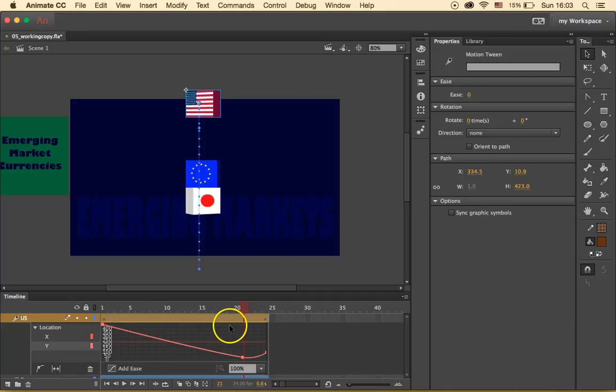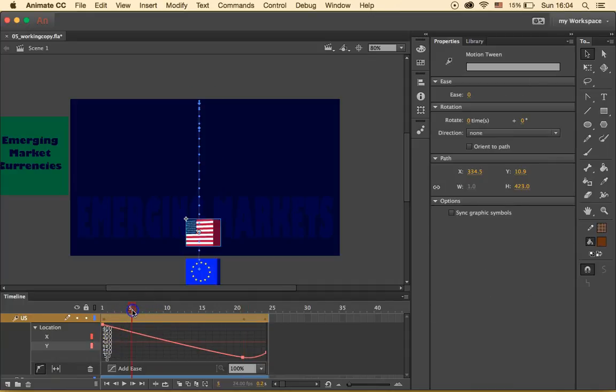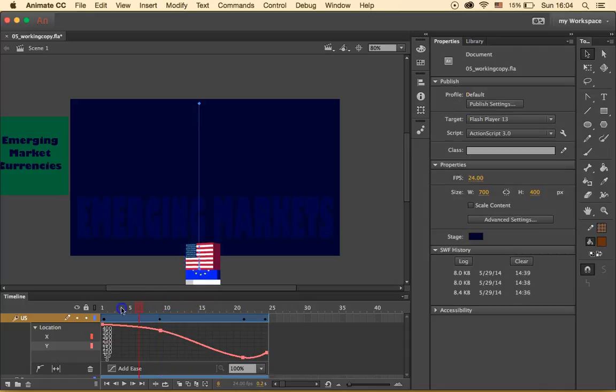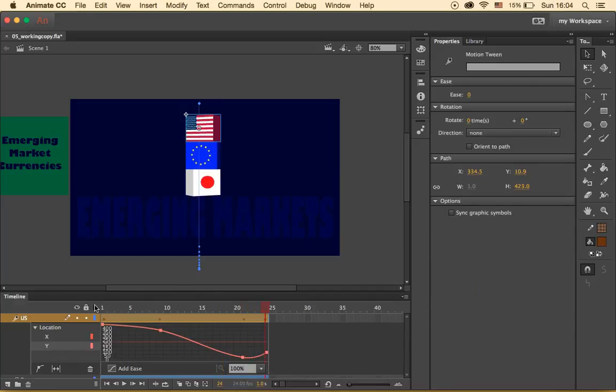Select the Add Anchor Point option again. Click on the Y property curve. This is Y at frame 5. And drag the new anchor point to the right to about frame 9. So I'll drag it to about, okay, this is frame 9, like this. Test your new motion by pressing Return. So I drag it to the first and press Return. See the difference.